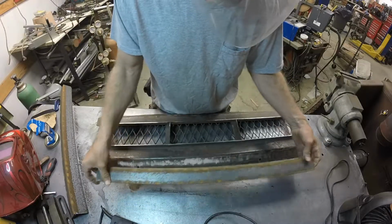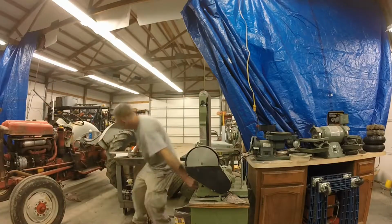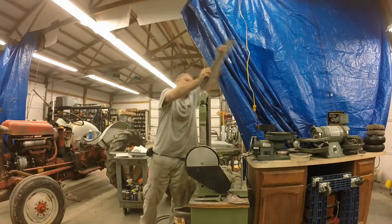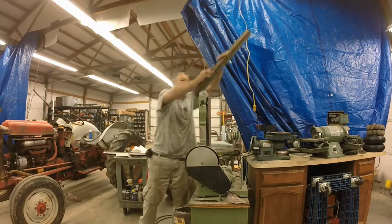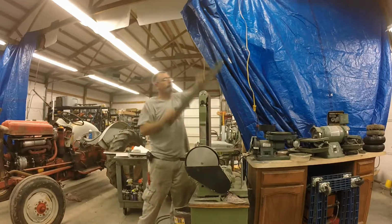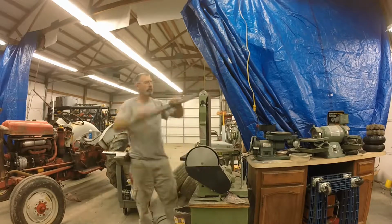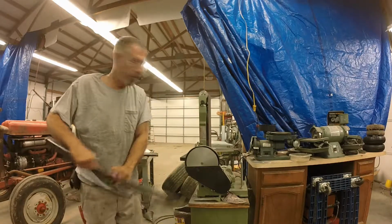I'm probably going to do these angle irons on the belt sander. It's going to be a lot quicker to get these edges. Let me show you what we're going to do on the belt sander. Let's see here. All right, that's it for that.